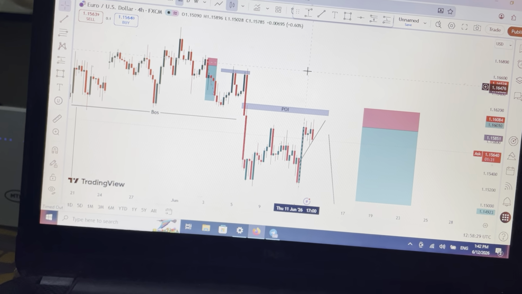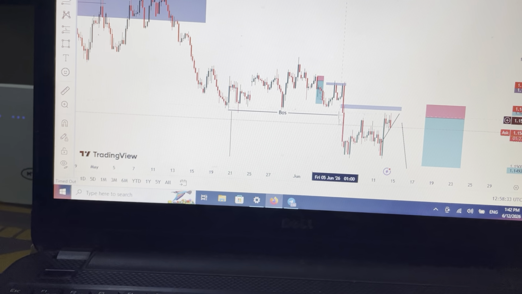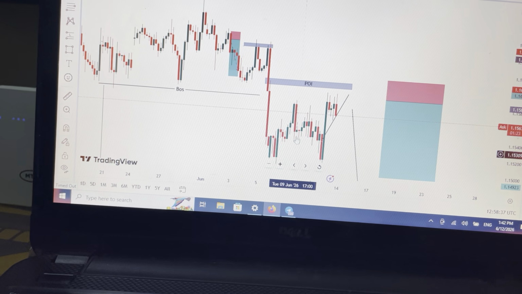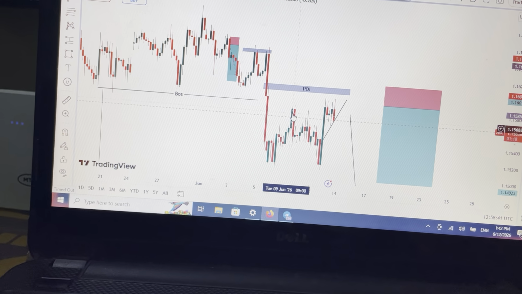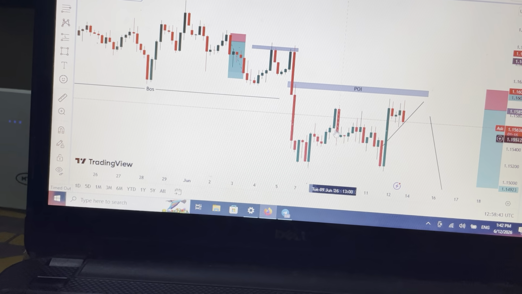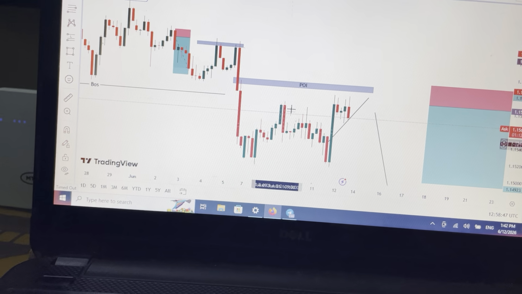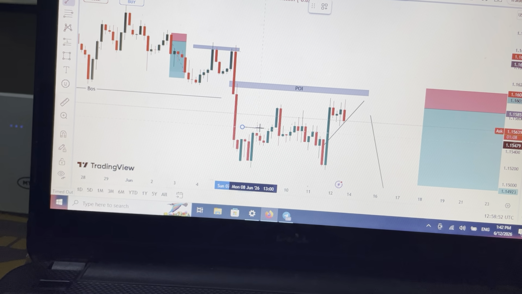That's why I'm not taking any trade on Euro USD since. You saw here, when price give a new lower low, I have an active break of structure. Wait for price to come to our point of interest, and price already hit our point of interest. So I saw this market yesterday around here. I did not take a trade. Why? Because when price coming to our point of interest, you see price give an imbalance, an internal structure shift.